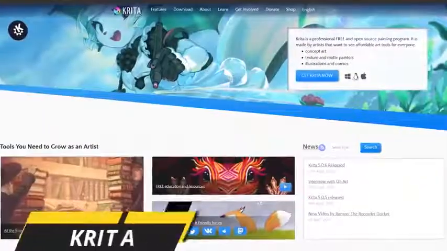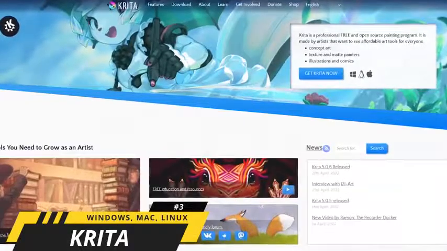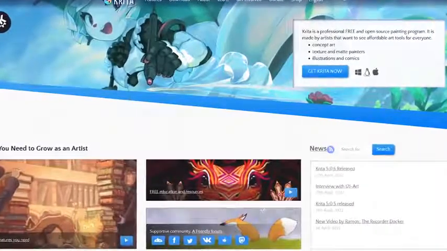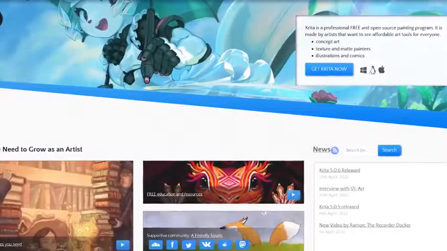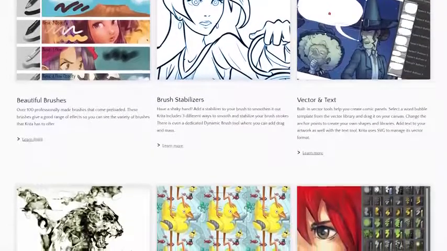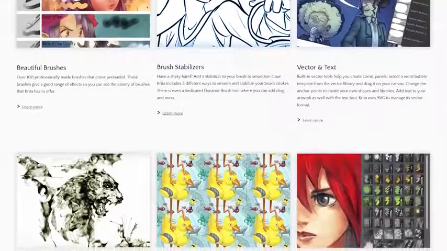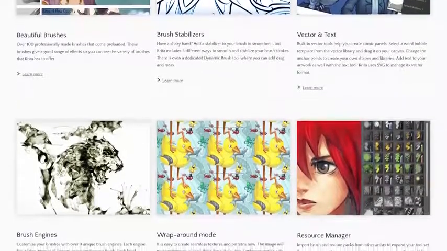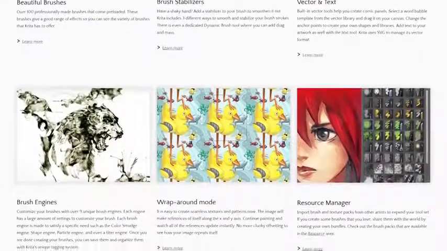In at number 3 is Krita. While it's a fantastic painting program for digital artists, it's also a great alternative to Photoshop to edit your images. Best of all, it's completely free and open source with a ton of features. In addition to the basic editing tools, there's a large amount of brush customizations and painter's palette. It also includes masking tools, special effects, filters, layer management support, transformation tools, and works with most of the popular file formats, including Photoshop PSD files.